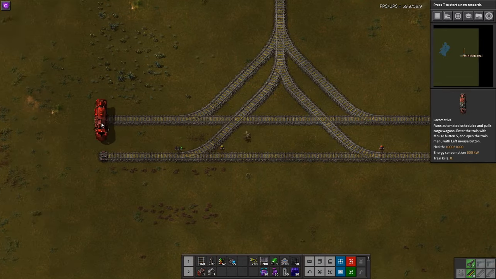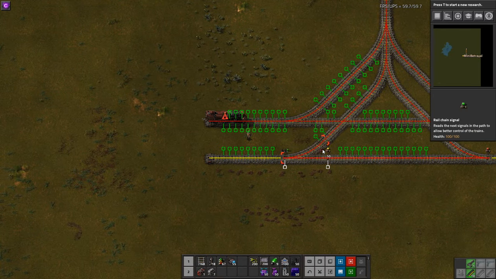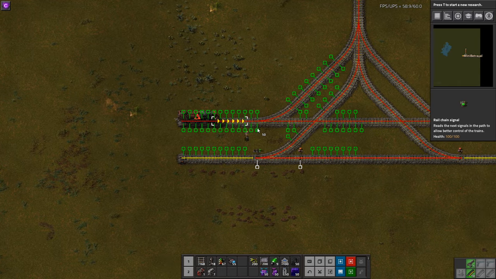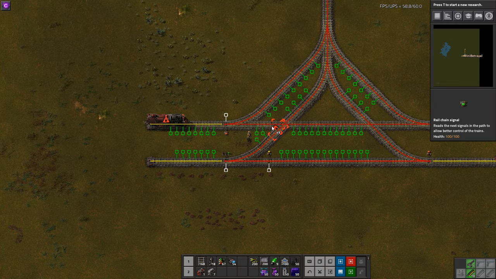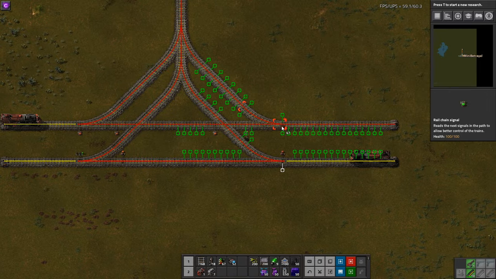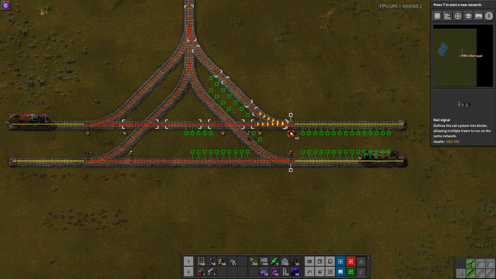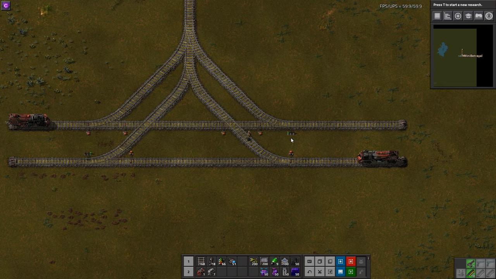Then let's do trains coming in from the west. Okay, so chain signals. There's a split in the line, so we'll have a signal. There's a cross, so we'll have a signal there. There's another cross, so we'll have a signal there. There's a join, so we'll have a signal. And then a normal rail signal to cap it off.